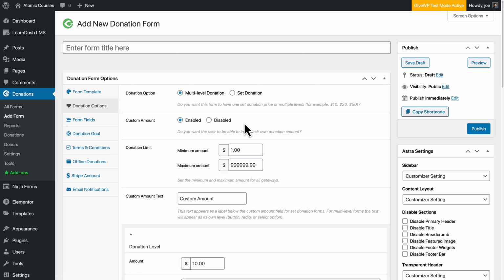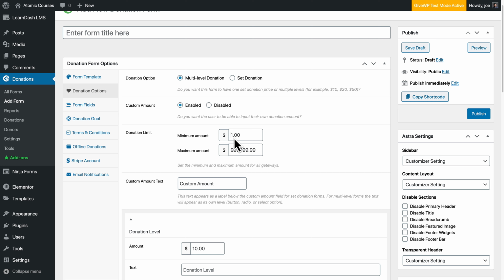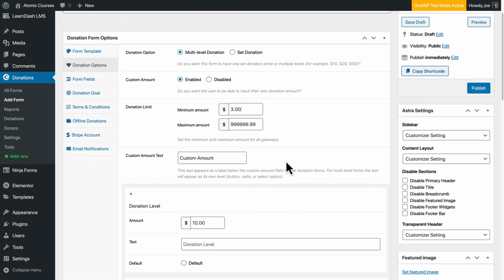Then we go to donation options, and this is where our crowdfunding happens. First, we're going to make sure we have a multi-level donation with custom amount chosen, and then minimum and maximum amount. I would recommend doing a minimum amount of $2 or $3. Patreon did a study that showed that there was no difference in people choosing the $1 or $3 option. So you're essentially leaving money on the table if you have a $1 option. So there's that. I'm going to set the donation limit to 3.